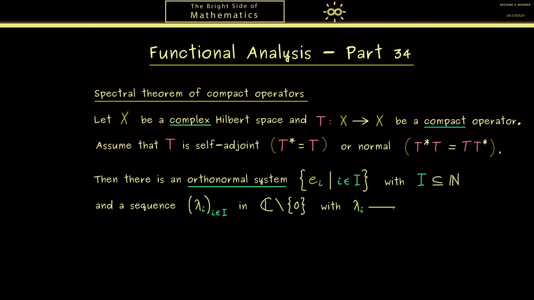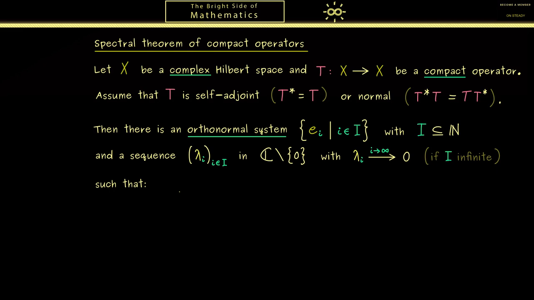Okay, and with this we have fixed eigenvalues and eigenvectors. And now we can use both things to write our operator T in a diagonalized form. But first I should mention that we can split our Hilbert space X into two parts. On the one hand we have the kernel of T, so all the vectors that are sent to zero by the operator T. And on the other hand we have everything the eigenvectors e_i span. However, in the case we have infinitely many vectors in our orthonormal system here, we have to change something. In fact, we just have to close the set here given by the span. So you know this overline here denotes the closure of the set.